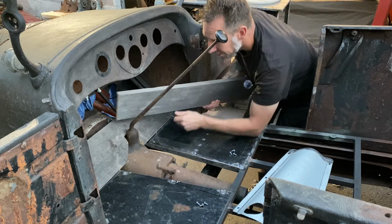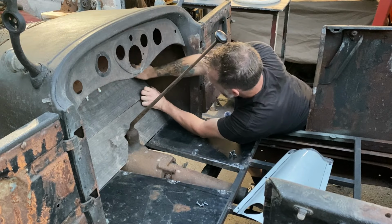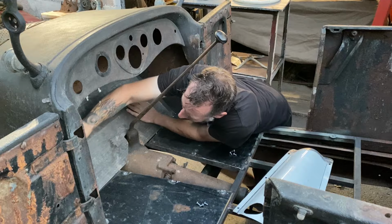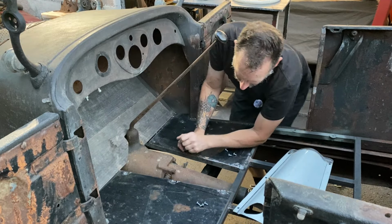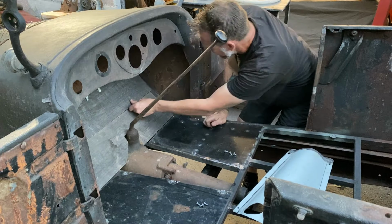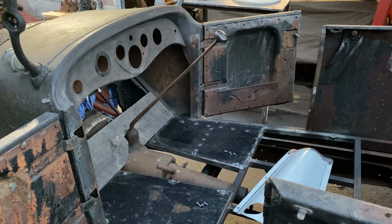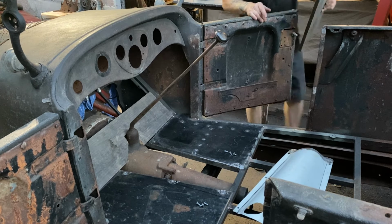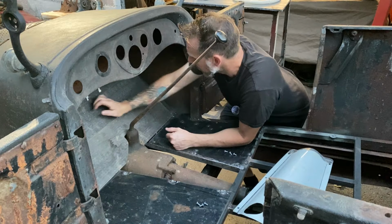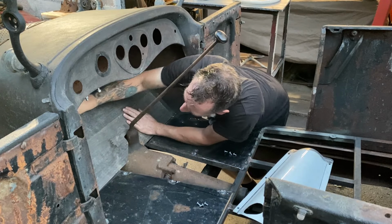All right, so we got the next upper toe board. It's a tight fit there. I have to trim that a little bit. Maybe. Okay.